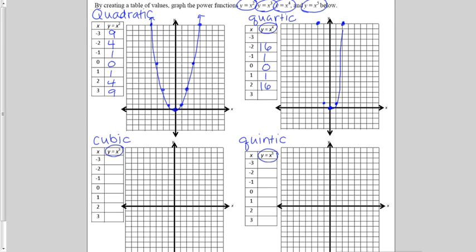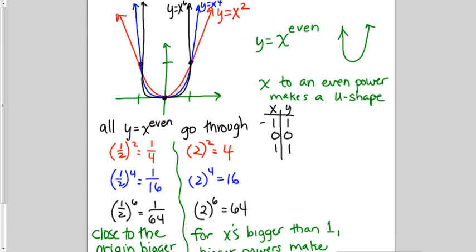And this is very steep on the edges. It still makes a U shape. It still has arrows on both ends, and it still goes through our beginning points there. 3 to the fourth is 81, and negative 3 to the fourth would also be 81. Again, those aren't going to fit on there. I'm just going to take a brief step to another slide here and look at what overall is happening.